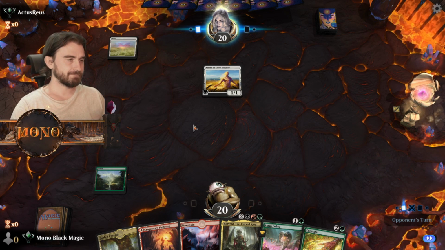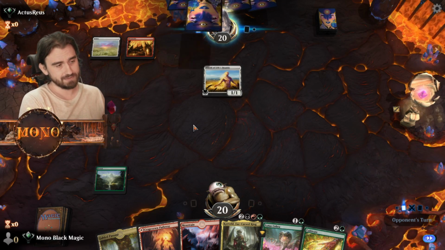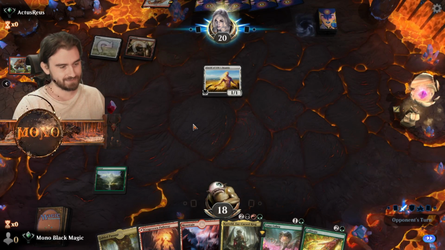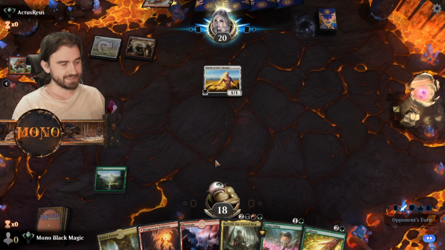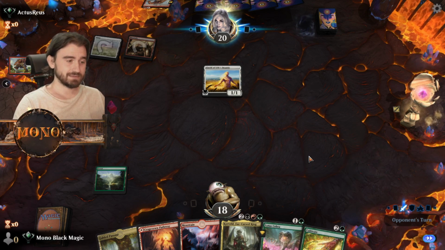Okay. Should I guess that he... Oh, no, no. He has red. I thought it was mono white. He's gonna guess boxes. Oh, yes. Yes! He just went face with that. That's amazing. That's absolutely ridiculously amazing. Because then he doesn't probably kill the Lotus Cobra. I wonder why he did that, though.